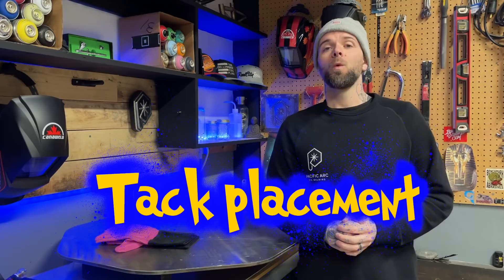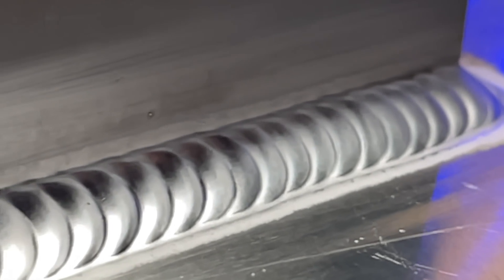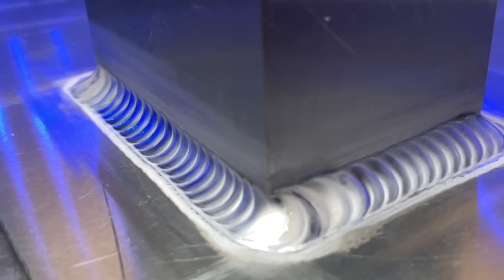The first thing we want to talk about is tack placement. When I get set up to run a weld, I want to achieve something like this — consistent spacing with my stepping consistency, and I want my blended lines on the top and bottom to stay nice and straight. I want to have the best chance to make everything look exactly the way I want it to. But one of the biggest mistakes I see comes in the form of organizing where your tacks are going to be placed.